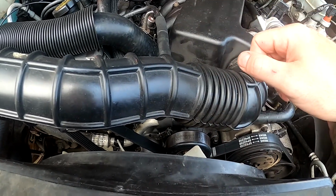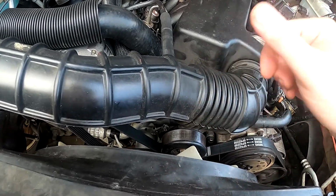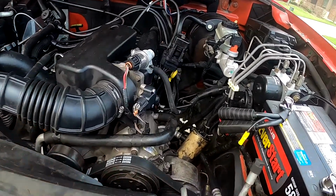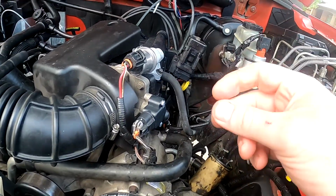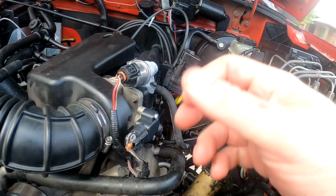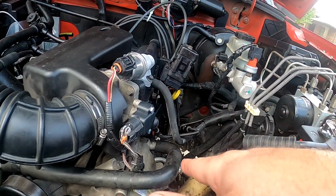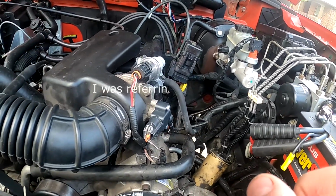It was the original water pump on the car. Once you cut them off, you pretty much have to commit to replacing the water pump. It's not a fun experience. I have some videos already up if you want to see it. The oil was sludge, so I did an oil change. I used Motorcraft oil and a Motorcraft oil filter. I found that it helps the oil pressure if you use it.